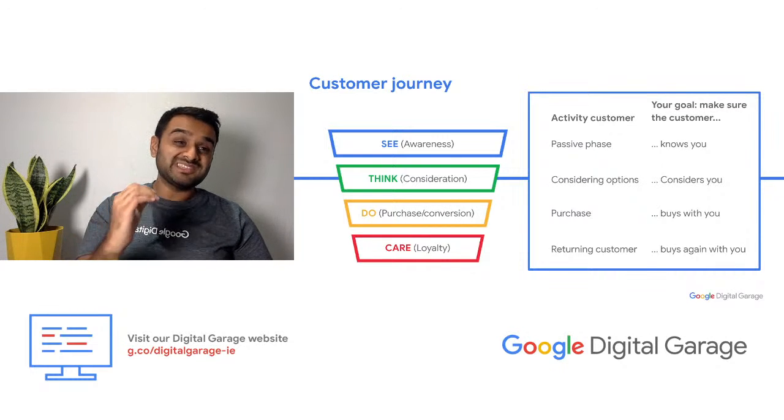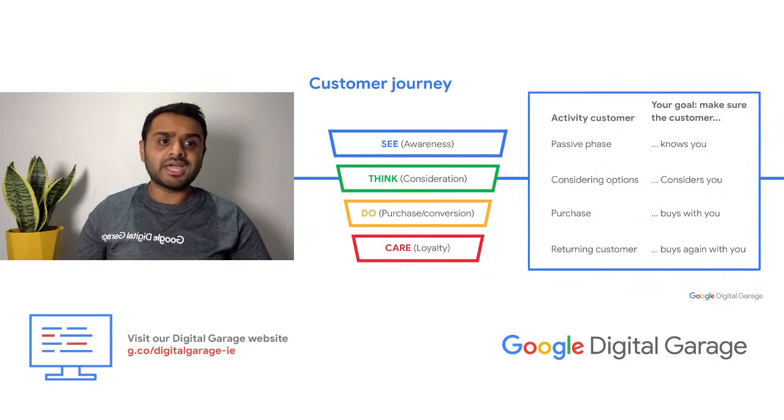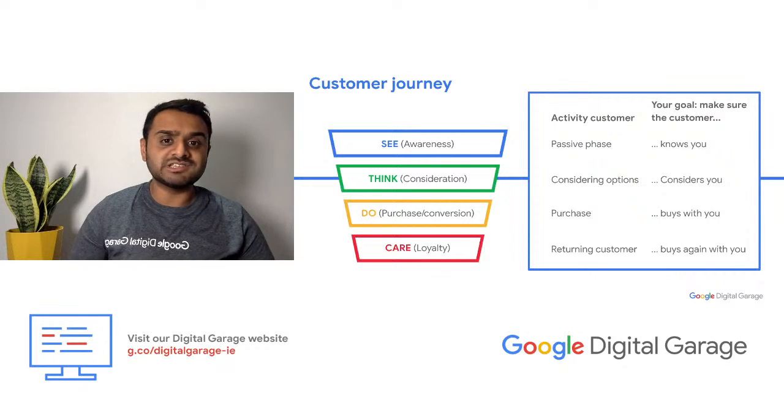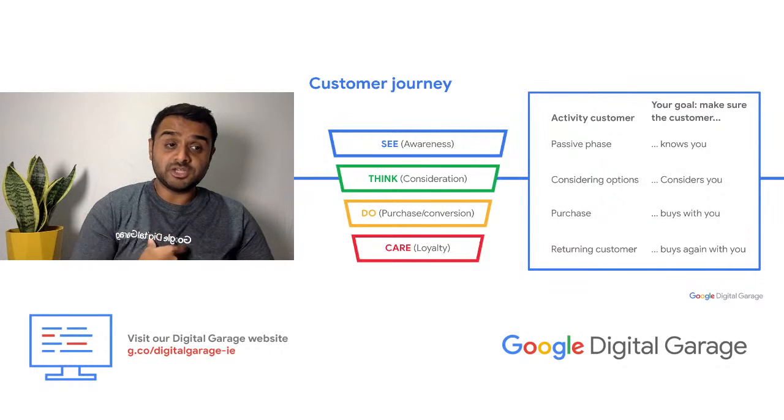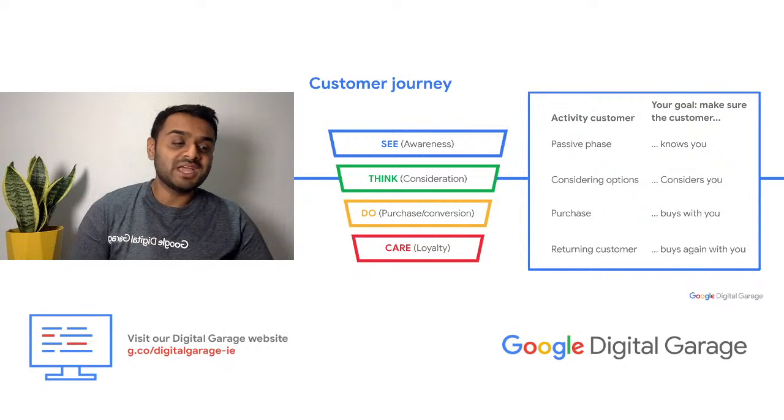Then that customer goes into the consideration stage. So now they're like, right, okay, yep, I definitely want to buy a pair of jeans here. So let me consider my options that are available. Let me maybe do a little bit of a price comparison. Maybe let me check reviews between certain retailers of this particular item. So from your point of view, you want to make sure that the customer is considering your online shop there.